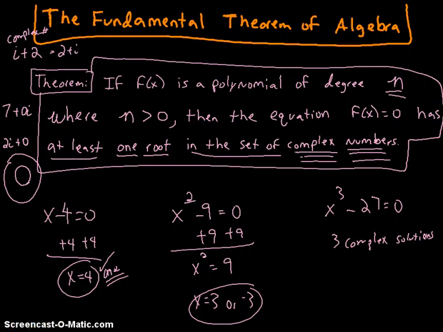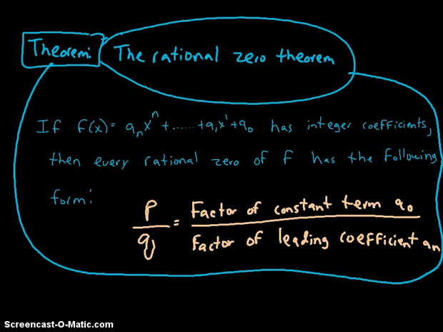Well, I shouldn't say generally. The degree will always tell you the number of real and imaginary solutions. So the degree will be equal to its number of complex solutions. Most of the time, they will be the exact same thing. And since we're talking about theorems, the rational zero theorem is also a useful one for this lesson.